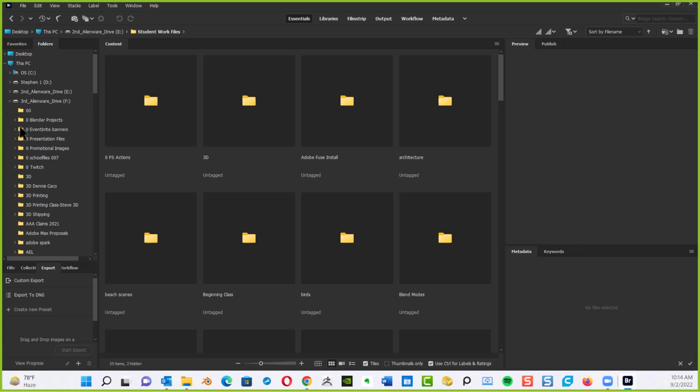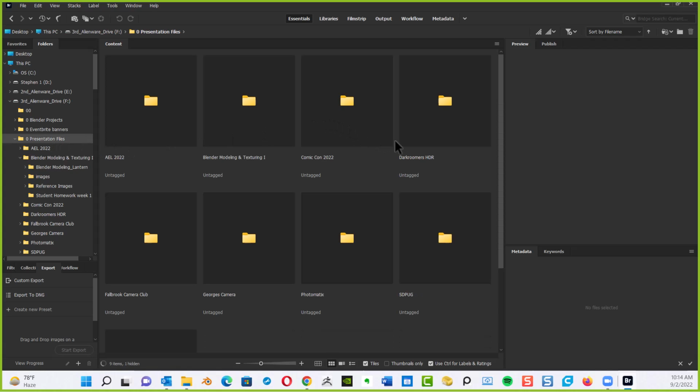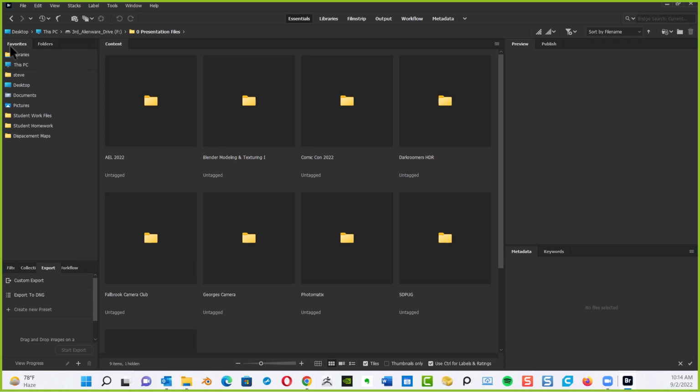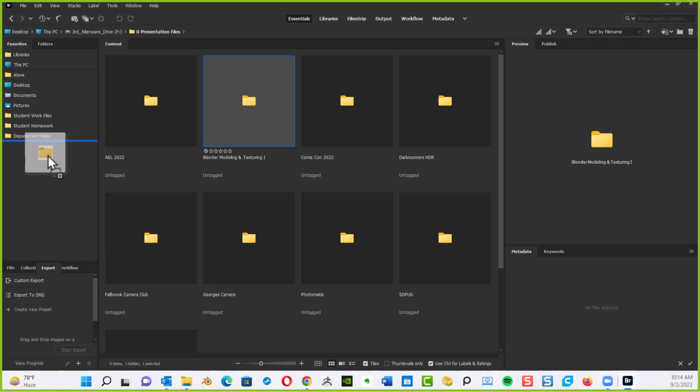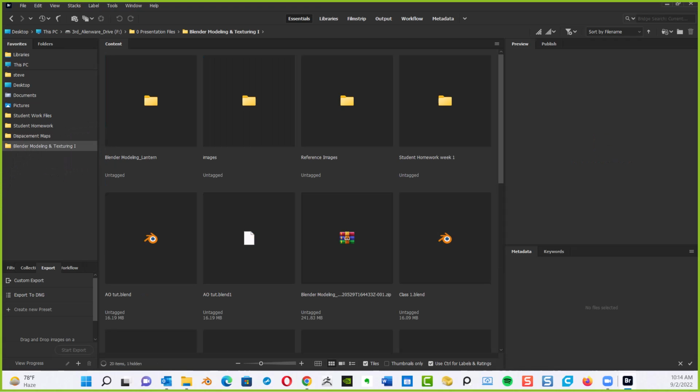In my third drive, presentations, Blender class images. So I'm going to take my Blender class folder, go to my presentations, Blender class folder in texturing 1. And I can go to my favorites, put that link right there if you're working in Bridge, and I can just drag that folder right over here, and now it becomes a shortcut. I don't have to go look for it anymore.